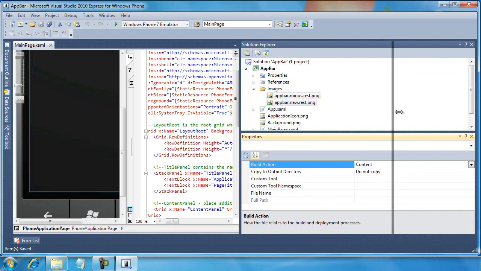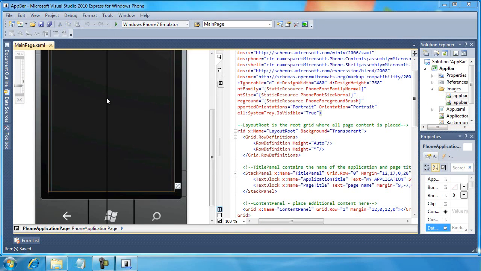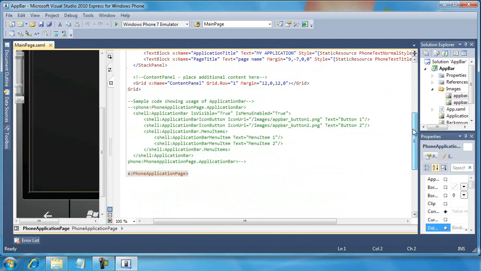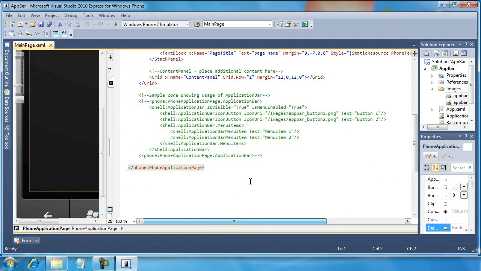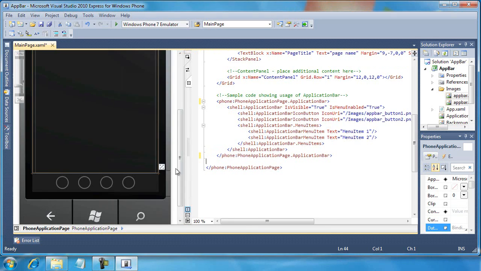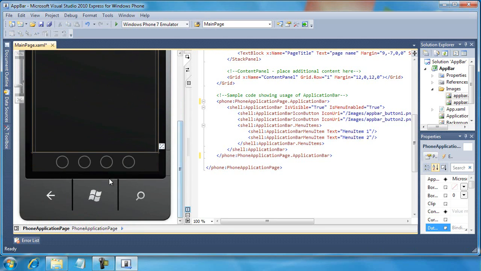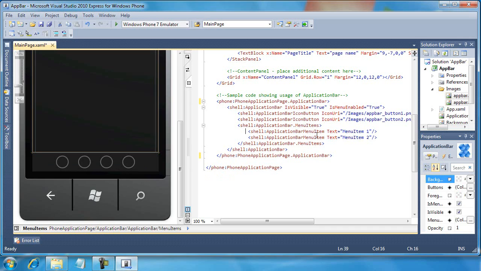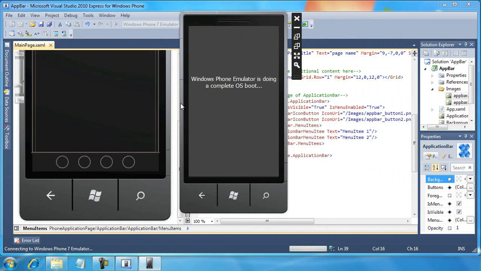So let's make some room here, because as we noted in yesterday's content, we have an application bar already created for us here. It's just been commented out. So I'm going to remove those comments, and we've now got an application bar. If you want to preview what it looks like, you can see here that now our designer has the indication, the little area for these icons, right? And it also has the menu bar items. In fact, let's go ahead and run the application, just see what we get out of the box before we do any real work here.